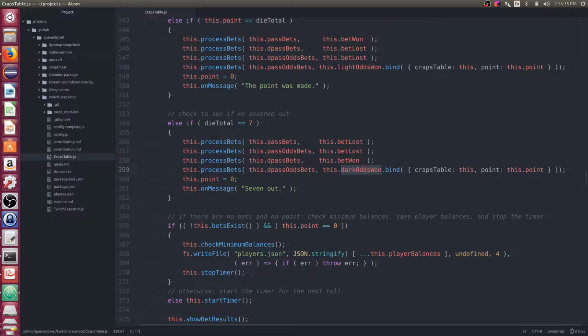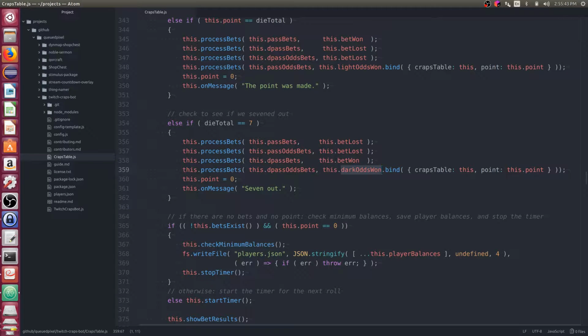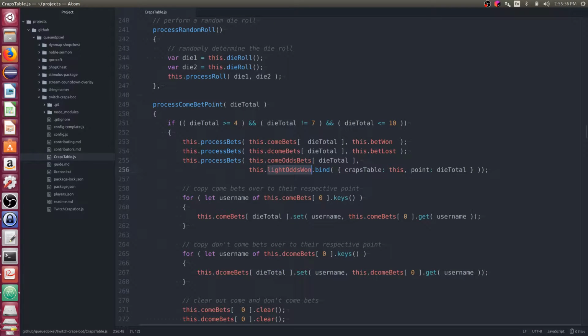So there's the first. Check to see if we've 7'd out. Yeah, so this is the first. I guess that's it. That's the only place that's used, so that's great. Now let's look for occurrences of light odds 1, and this will give me a hint as to where to look for the next place for changes.